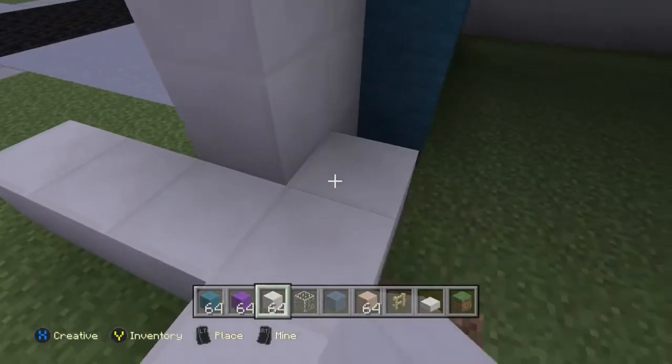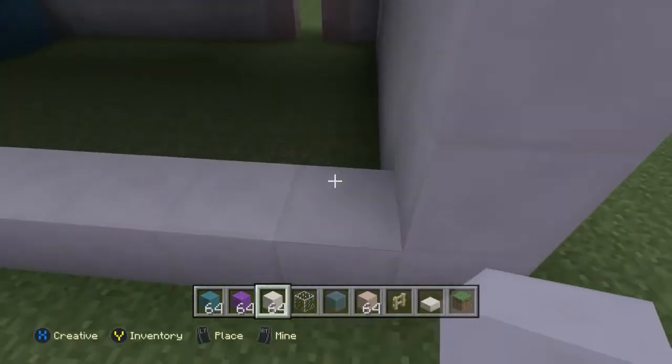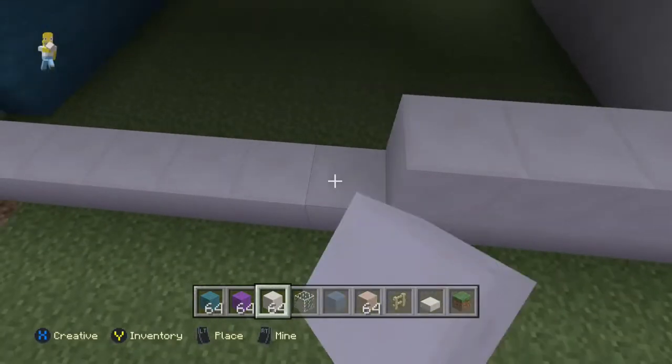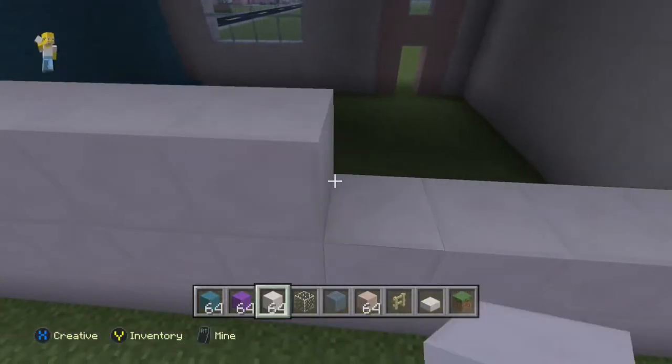So I'm going to place my first wall, and I'm just going to drag this back just to really close in the garage a little, just so I've got a solid wall to work with as I drag back and forth.